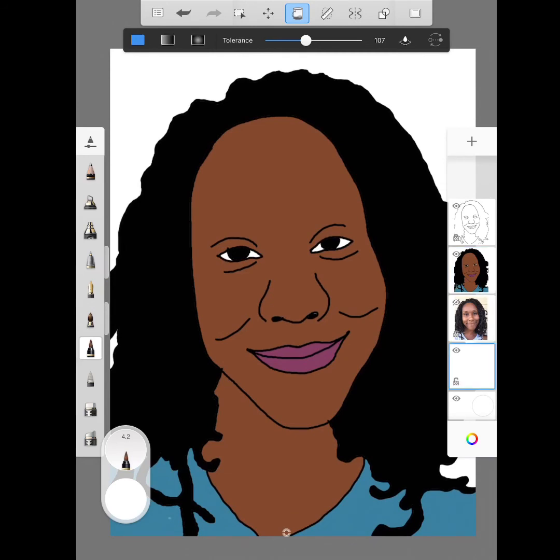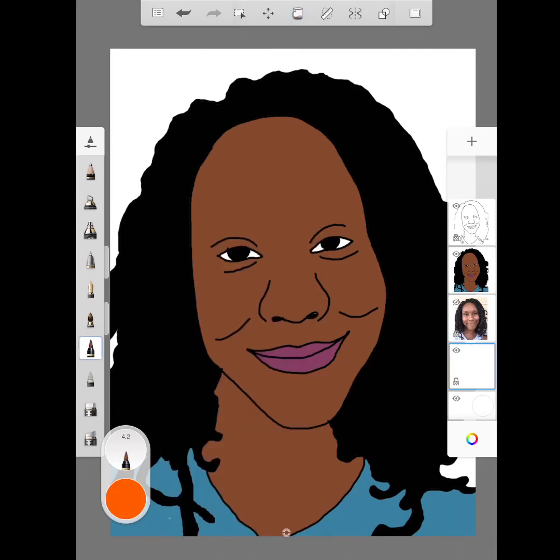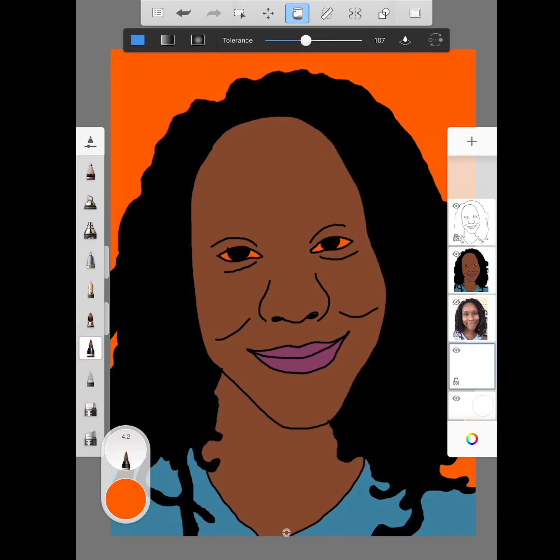All right, so this layer here, I selected this layer underneath my picture. That's my background layer. Say I want to fill it in orange. If I do that, see, now my eyes are orange and I don't want orange eyes. I want that part to be white, okay?